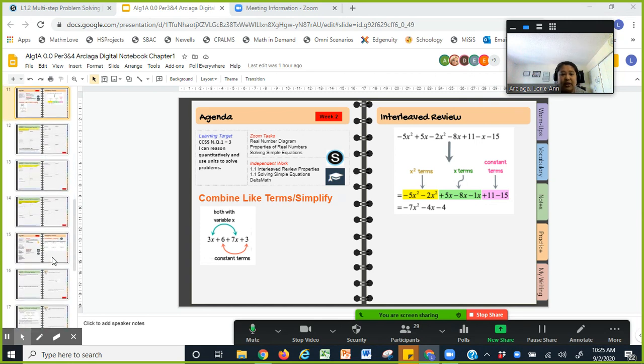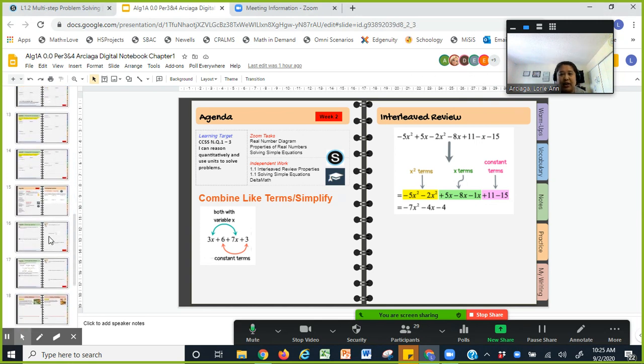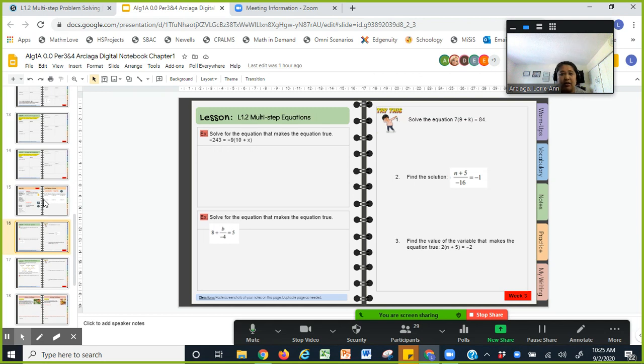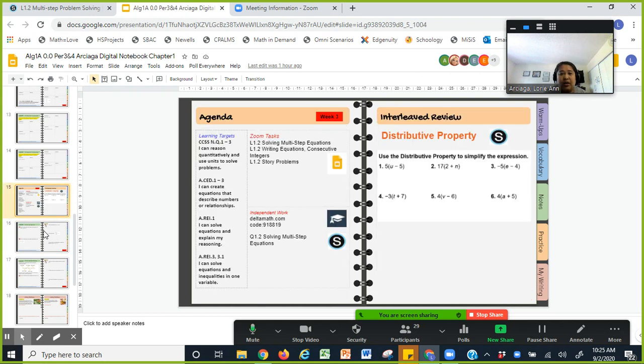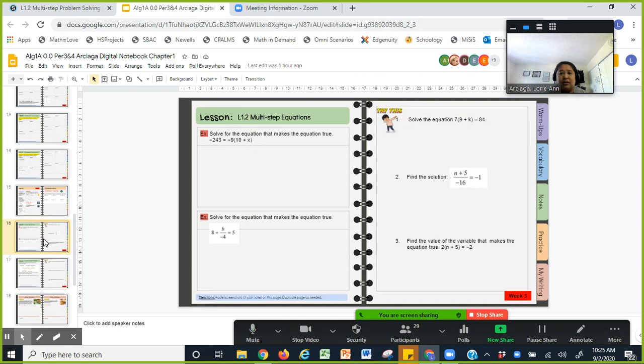All right, so today we're going to get started, so we'll have time to do makeup work, and I can help you more on that later on. In the notebook that I made you open, please go to page 16. We'll try to do the examples, and then we're going to leave the try this section for you to do over the weekend.